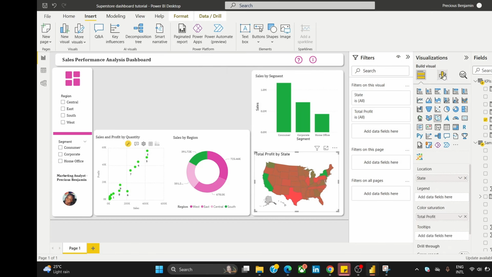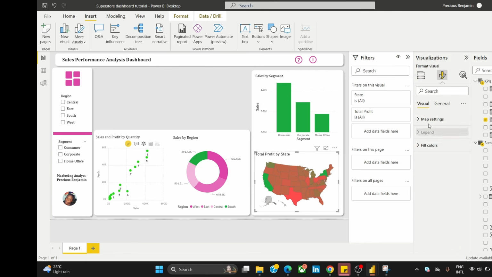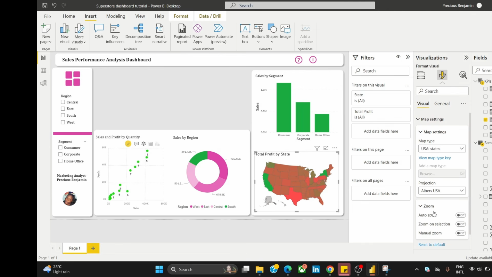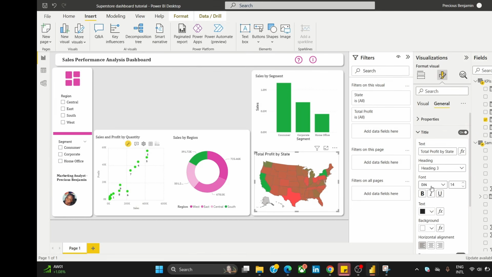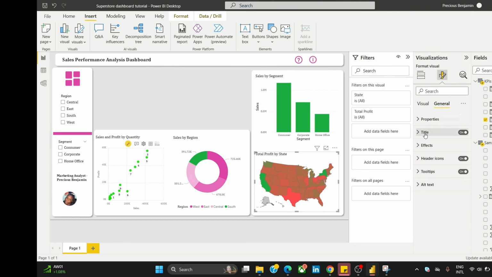Then we can go to our map setting. Let's look at zoom and set auto zoom. Now let's go to general and title. Let's change this to Canva 12.